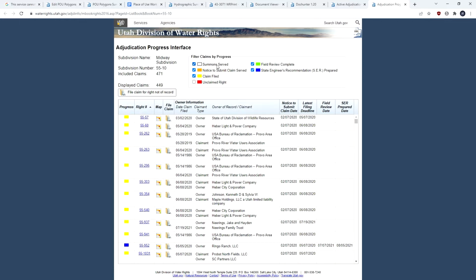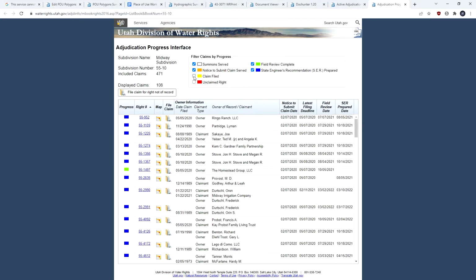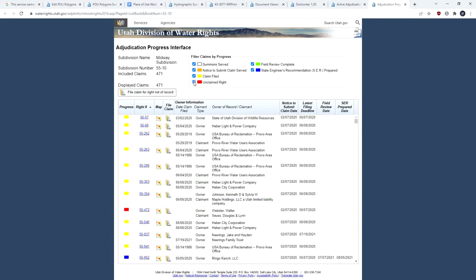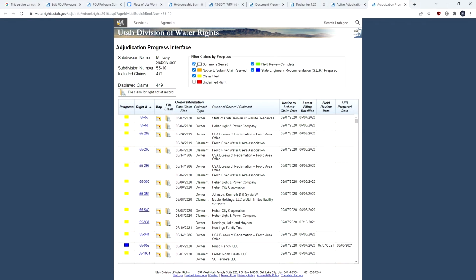So we've got rights that have had summons served, a claim has been filed, field review complete, state engineer's recommendation prepared, and so on. And these check boxes can be turned off and on if you want to see rights that may or may not be shown. But in this subdivision, we have 471 claims so far, 338 of them shown.